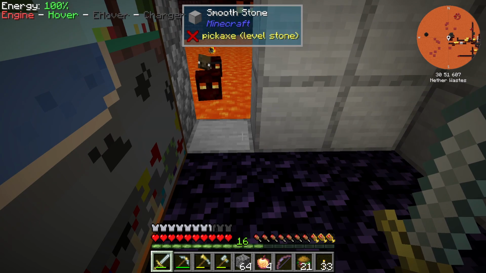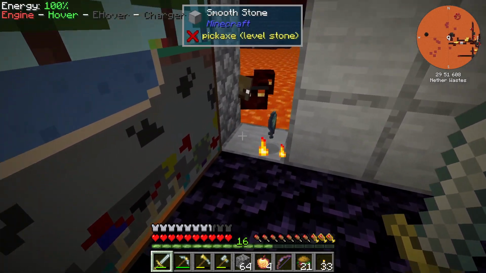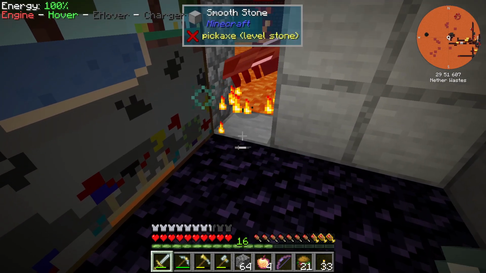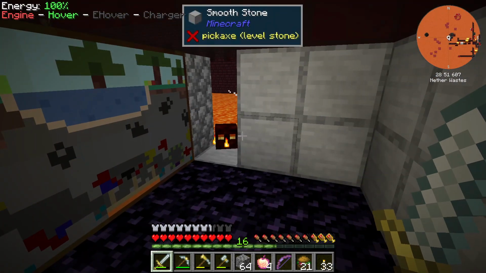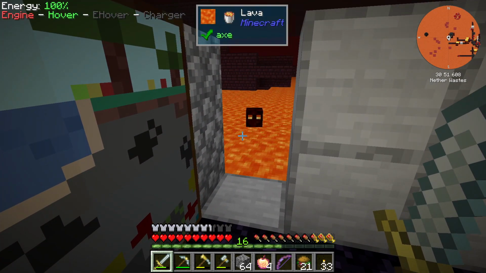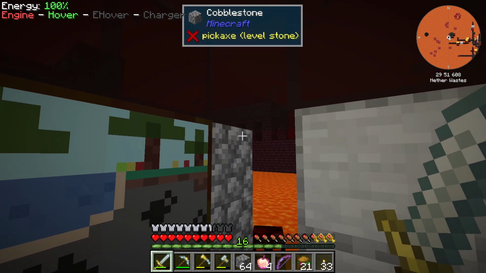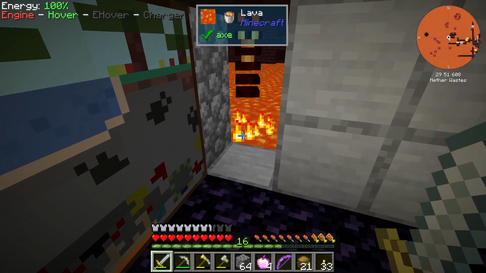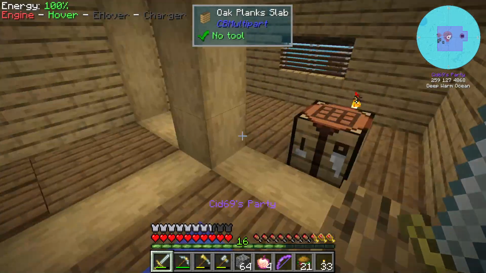Come on, in you come, little fella. Come on, there we go. That way you can give me all your lovely magma cream. Maybe. Yeah, none of them want to give me their lovely magma cream. How about you? Last chance. But I want to get into that fortress because why wouldn't I? No, okay.